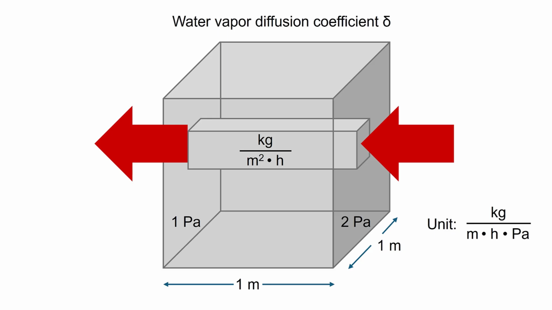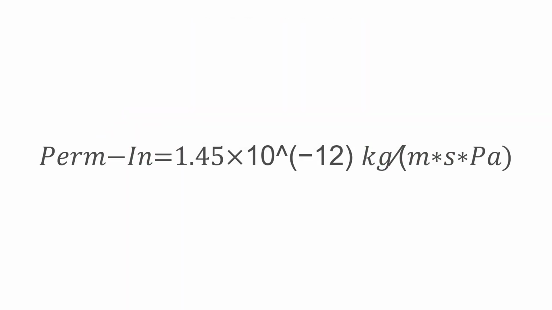If you watched our What is R value Armacell answers video, you'll notice that this is very similar to how the thermal conductivity was defined in that video, just with heat rather than water vapor. In the USA, the unit perm-in is used to measure the water vapor permeability of a material. The lower the water vapor permeability, the greater the resistance to water vapor diffusion.